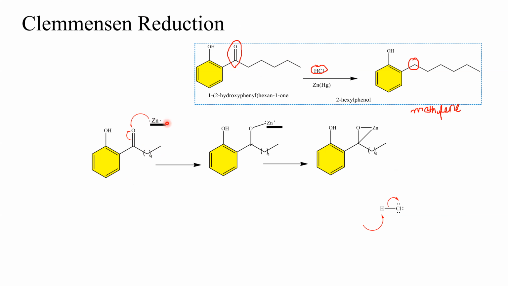So this is a zinc amalgam, and we know that zinc is +2 electropositive, and it has the potential to donate 2 electrons. So now we will see how that works and how we are getting our product. Firstly, when the zinc amalgam is interacting with this carbonyl, the first interaction is between the zinc and this carbonyl group.